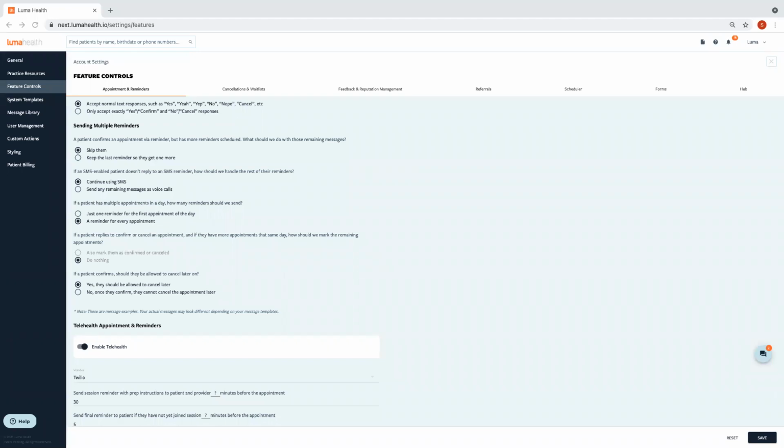So what I'll do at this point now is turn it over to Gabby, who is going to walk us through the other feature controls that you can see here. So Gabby, I will turn it over to you. Great, thanks, Suzanne. Then I'm just going to steal the screen from you.